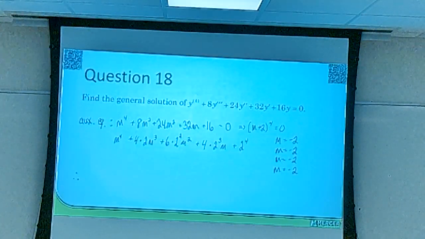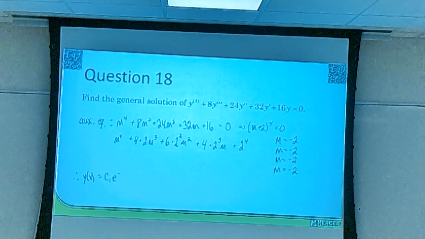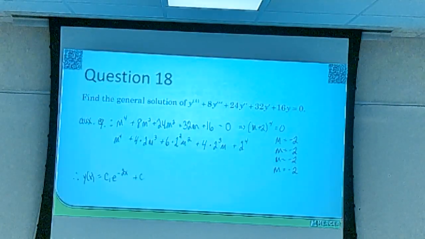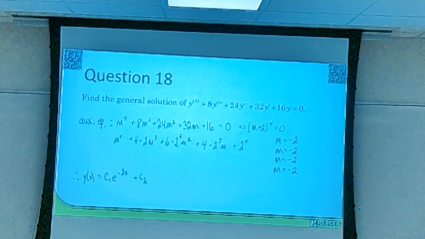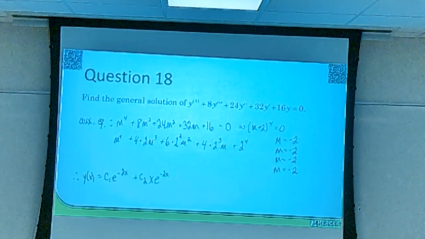And this is y of x. First, the independent solution would be e to the -2x. Second would be e to the -2x, but we have that already, don't we? Using reduction of order, or I think your textbook refers to it as a bell, you'll wind up with x e to the -2x. Again, that was derived already, so I'm not going to go through that derivation.